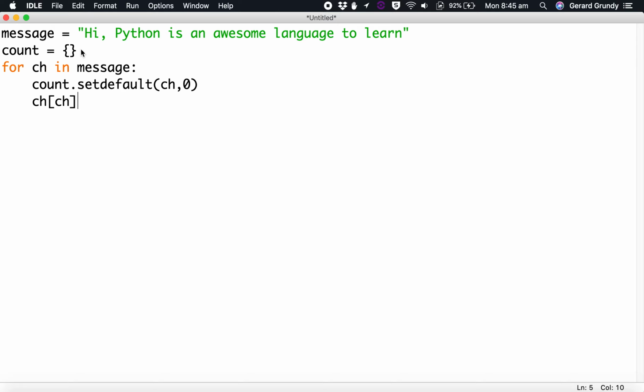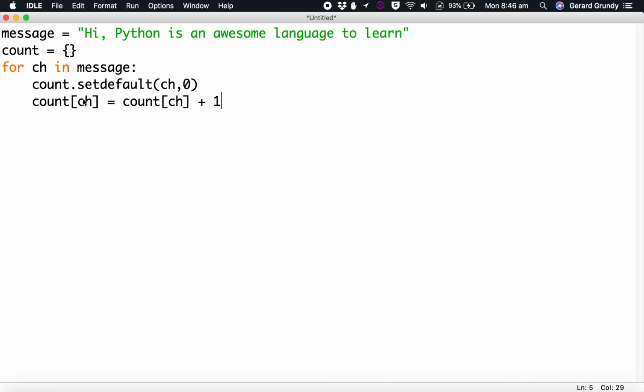So that'll have a look and go, oh yeah, there's a value for this key. So we're using the key here. And sorry, what we want this to be is count. This is the dictionary. So we go to the dictionary and its key to see if there is something there. And if there is something there, which there will be because we're setting a default to 0, we're going to go, okay, let's count the character. So we're going to get the value again, and we're going to increment it.